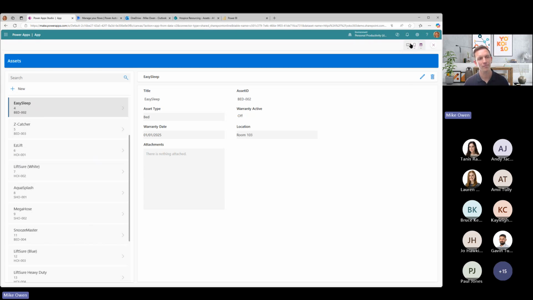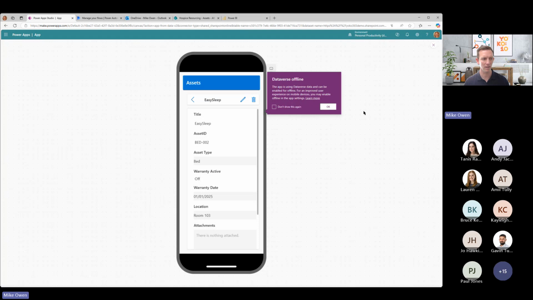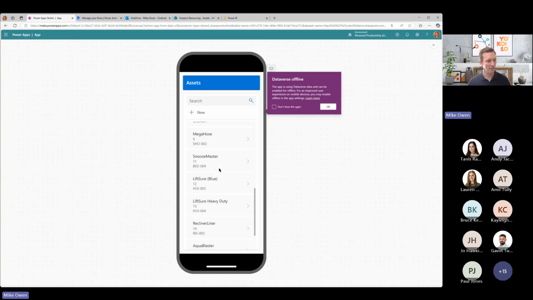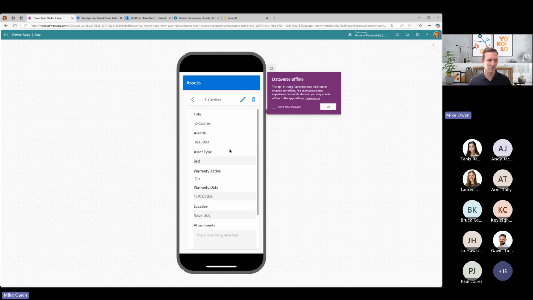So up here, I'm not going to rebuild the app for the sake of using it on a phone, just show me what it would look like if I've got an Apple device. So let's change the layout of the app, no coding necessary, to say, okay, give me the list of all of the assets. And then when I click through, now show me the specifics of that particular asset.